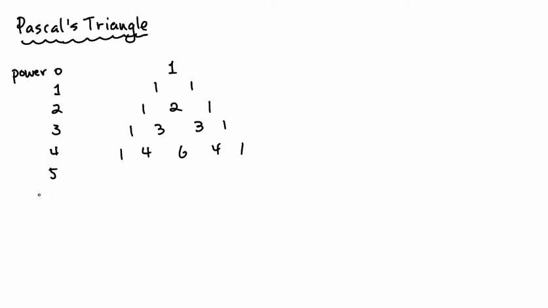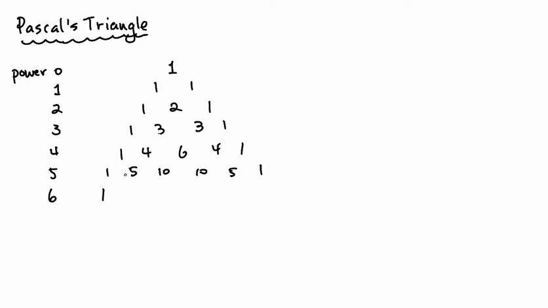If I raise it to the power of 5, here's how I continue this pattern. Well, the first one's always a 1, and so is the last one, but these two together add up to this one. So 1 plus 3 gives me that 4. So 1 plus 4, this should be a 5. And 4 plus 6, this should be a 10, just like 3 plus 3 gave me a 6. So I should get another 10, and I should get another 5.